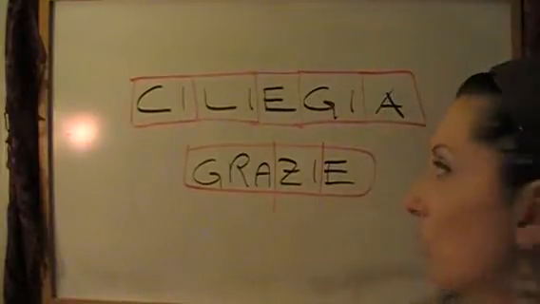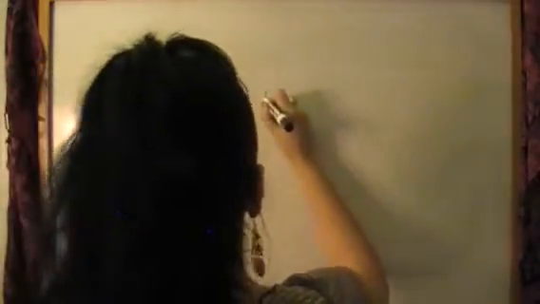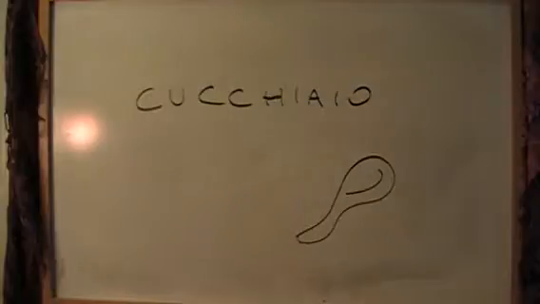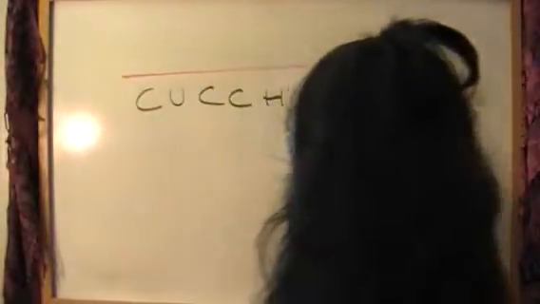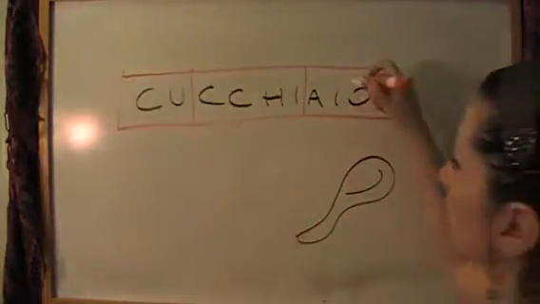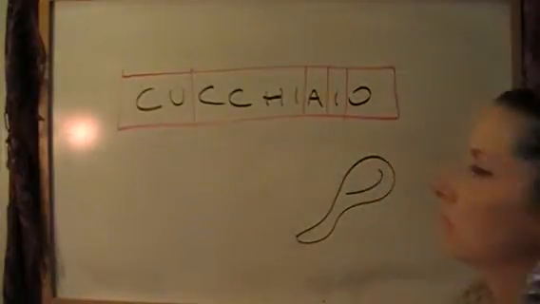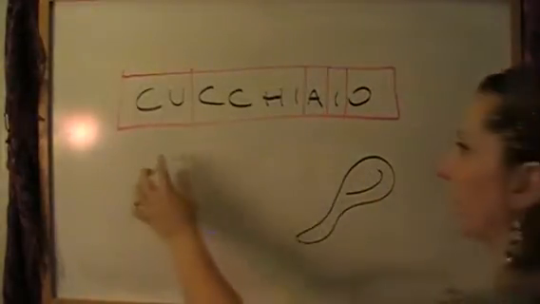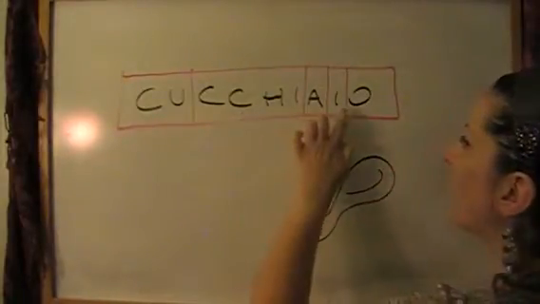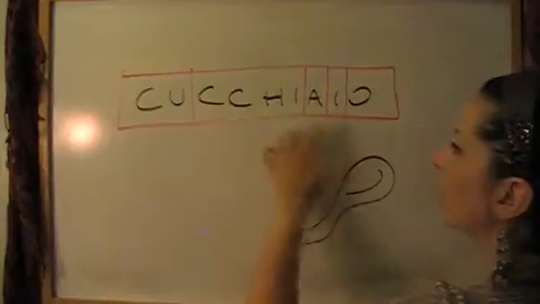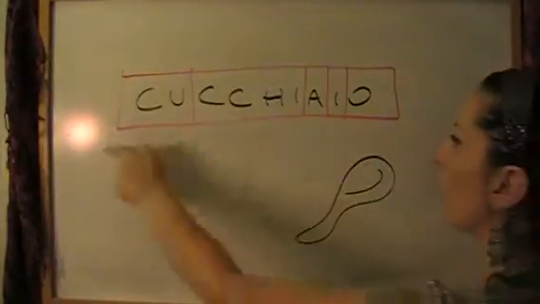Okay, let's do another word that they told me is difficult for many people, that is cucchiaio. Cucchiaio. That is a spoon. You see? That's a spoon. I'm an artist, right? So cucchiaio, let's do that story of the strange syllables with only one vowel. Cu, chi, only one vowel. A, I, O. Only one vowel per square. Cu, chi, A, I, O. Cucchiaio, cucchiaio.